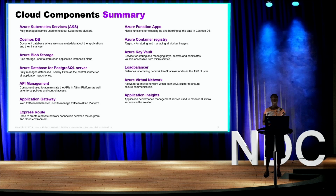Another important thing for us lately has been cost management with regards to these cloud components. Because if you're not shy when selecting a cost plan for these components, the bills could quickly add up. So we've had to sit down and ask ourselves questions like, do we need the trace log from our backup function? And how long are we actually willing to wait to find log data that's more than 30 days old? By asking these questions, we've been able to tweak our solution in order to save costs without compromising the functionality of our solution.